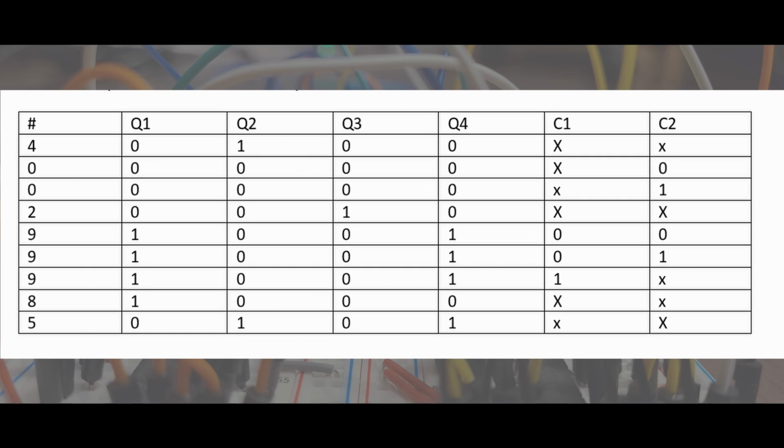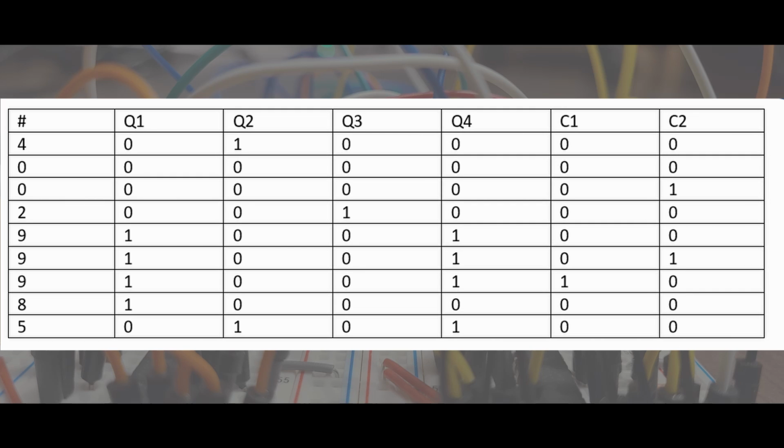The first step is to decide what the outputs need to be for each digit. We have a total of 6 outputs, 4 being used to represent the digit, and 2 being used as counter bits to keep track of repeating digits. For most digits, we don't care about the status of the counter bits, and so I started by assigning all of the don't care conditions to a 0 or low.